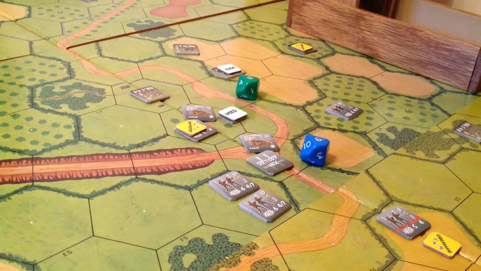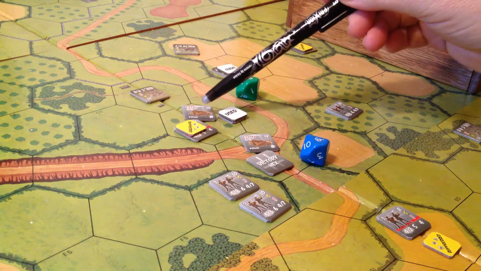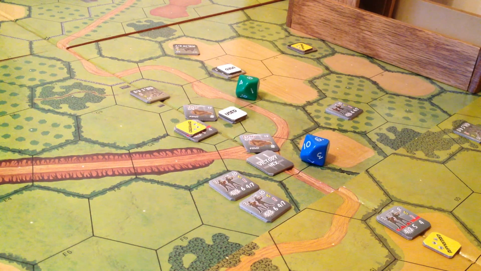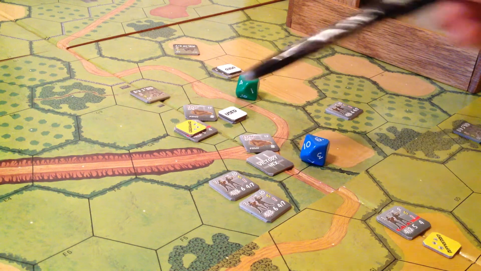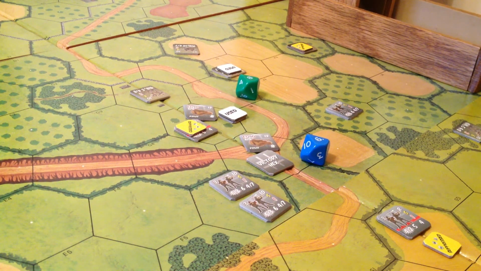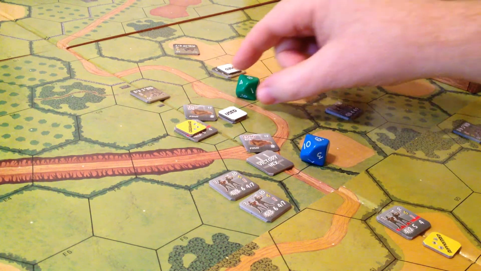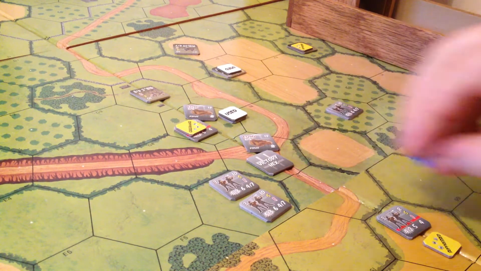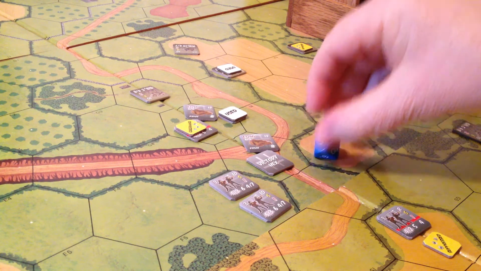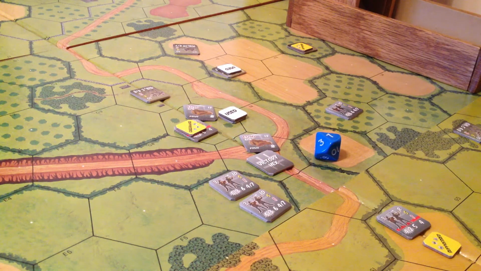He rolls a 6. Okay, so then we can compare the fire values. His infantry effect is 10. There's no bonus for being adjacent when you're firing at an actual gun, so it's the 10. And the building gives a defense of 2, so it knocks it down to an 8. So it requires an 8 to have an effect on the American infantry. He rolls a 7. That's good enough to suppress them.